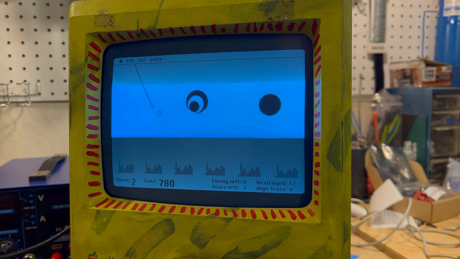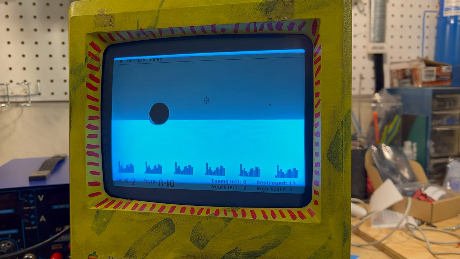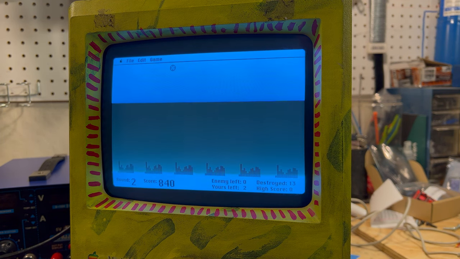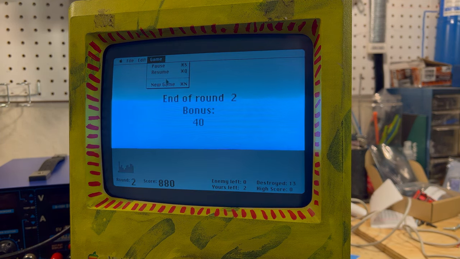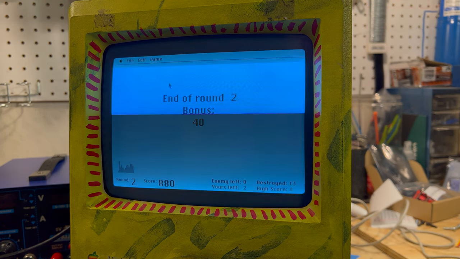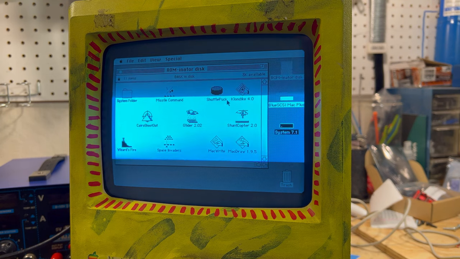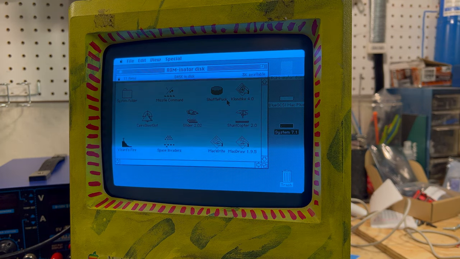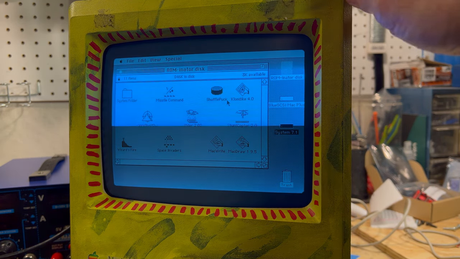I have to adjust my mouse. I have to speed it up there. Sweet. So that works. Excellent. We will quit the game here. We'll quit that. So yeah, that's working great. Awesome. So we have been officially Rominated.